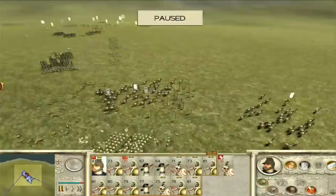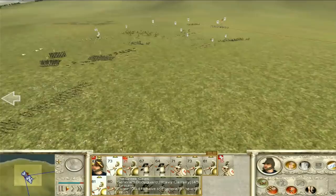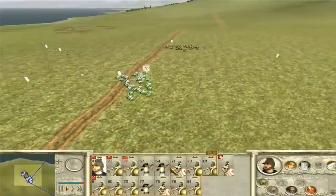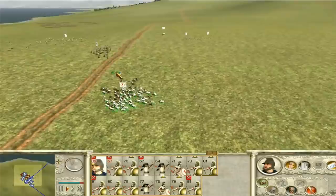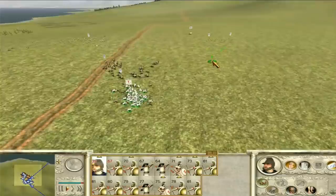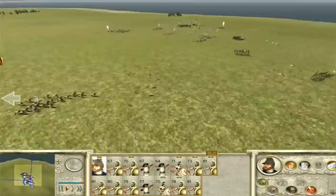Some round shield cavalry must have gotten surrounded — okay, guys attack them, make sure you get that unit down. I don't really know what happened there; that shouldn't have happened especially since their whole army is collapsing and their morale should be lower. It's all right, we can spare one unit. Round shield cavalry against my general — there's no way they're going to win. Broken. Let's get the general out of here though, there's a good charge coming from them. Just start chasing down the town militia — do something useful please.